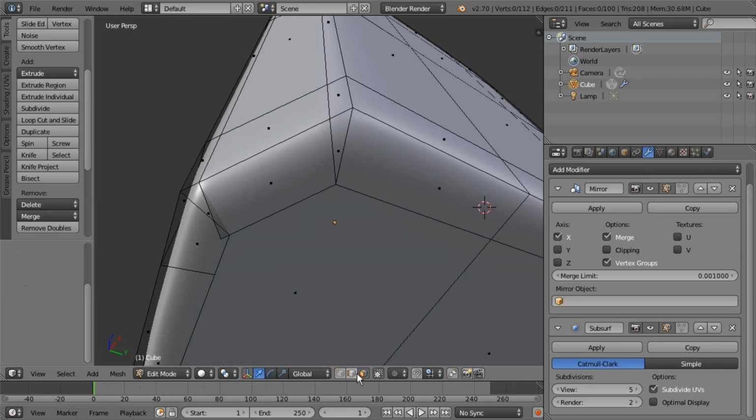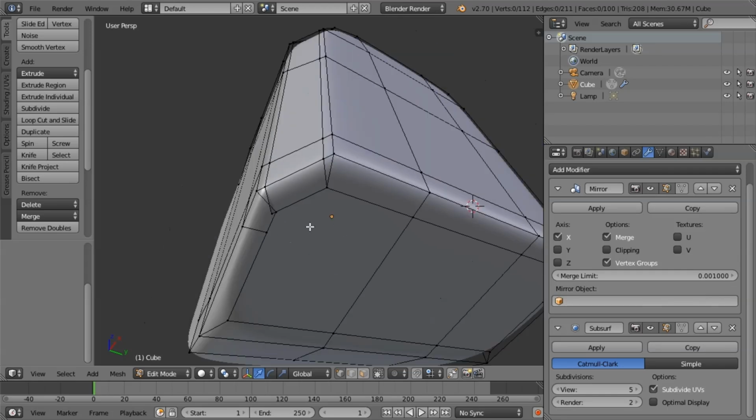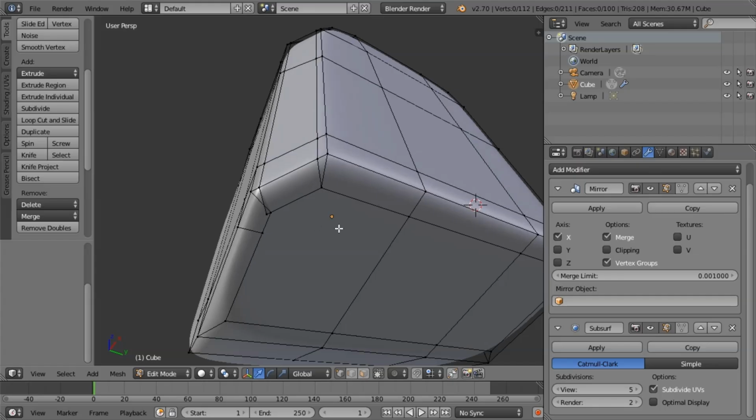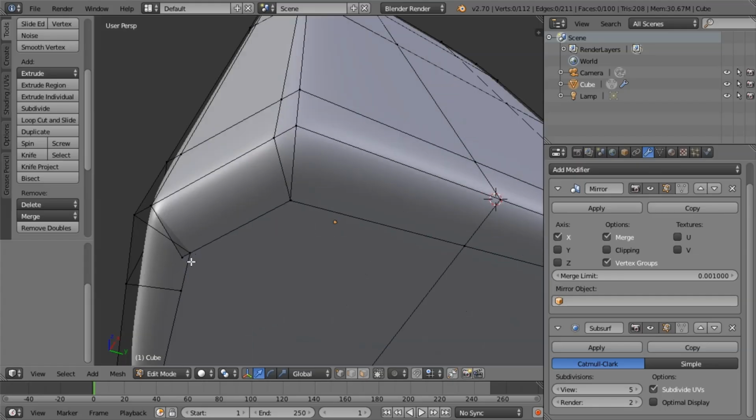So let's drop out of that. We'll go back to points, and then, these are n-gons anyway, and so one of the things that we can do is start to combine some of these points together. And so let's take a couple of these points, and I'm just going to select those.